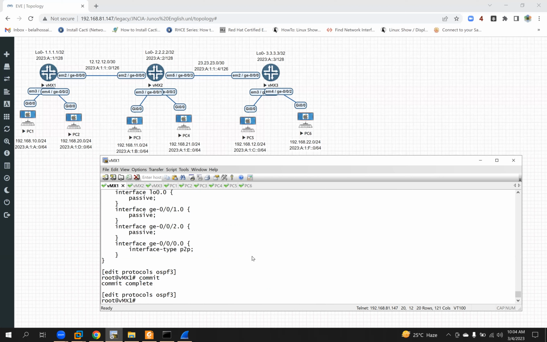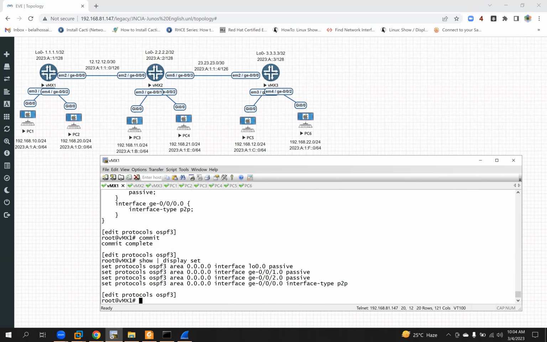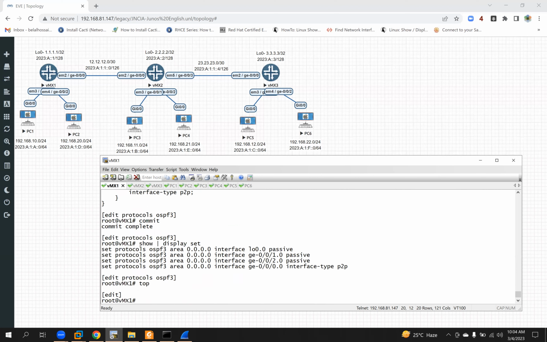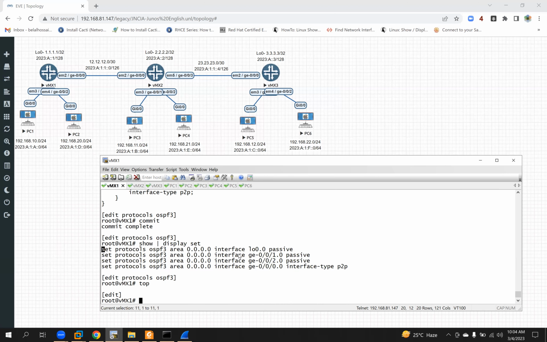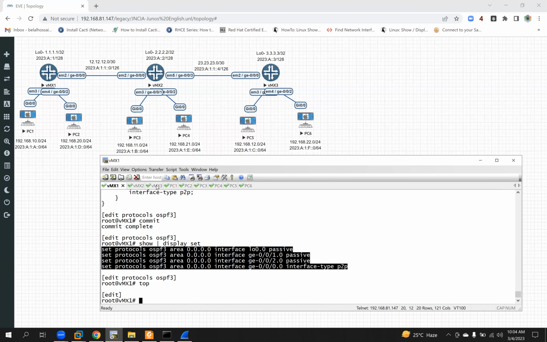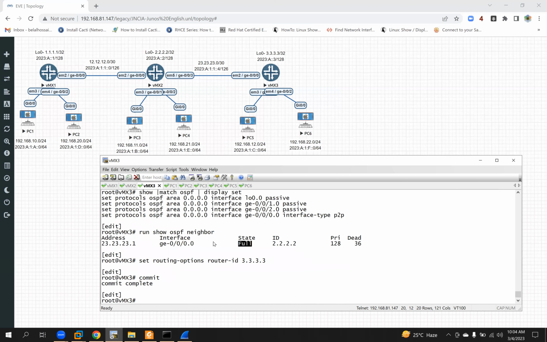OSPF for IPv6 configuration is done. Very simple. For the configuration, you can check loopback, LAN, and the point-to-point interface. MX3 has the same interfaces connected, so we can copy this configuration and paste it to MX3.